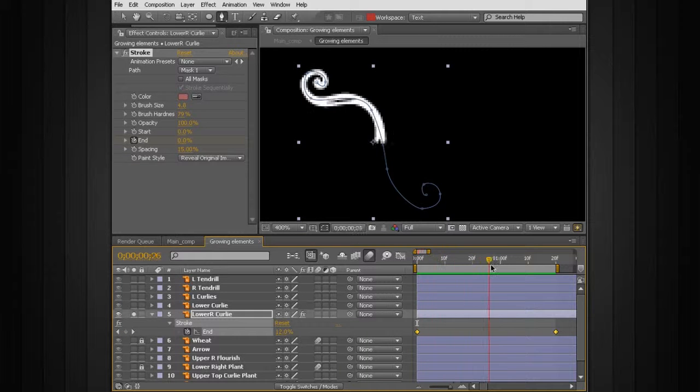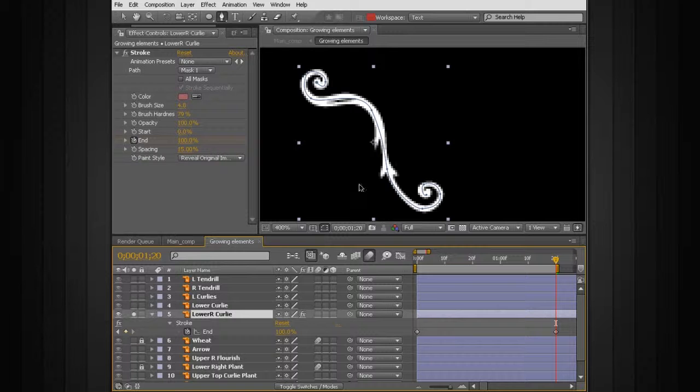So obviously this is kind of limited right now, or we're limited with a single mask. Now there's a few ways we can add on the original leaves here, because as you can see, we want to add those on as well. We want those to curl out too. However, if we add in more masks to this single layer, it's going to cause some problems with the stroke. So in the next lesson, we'll take a look at how we're going to get around this issue by using multiple layers.